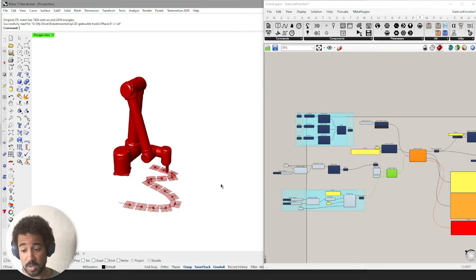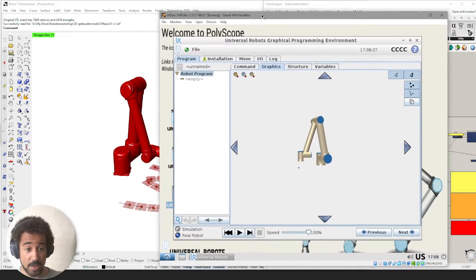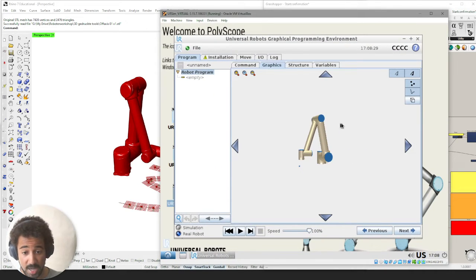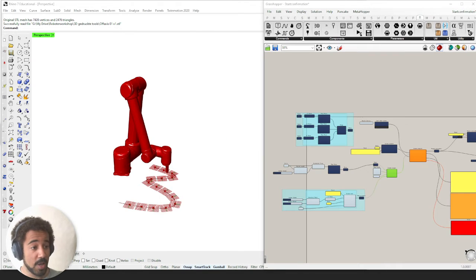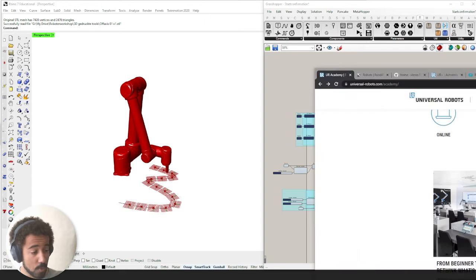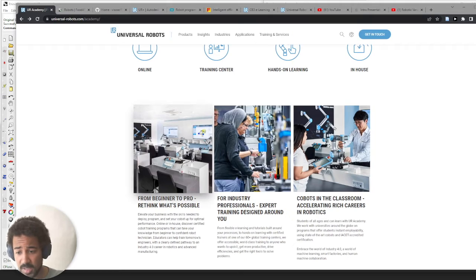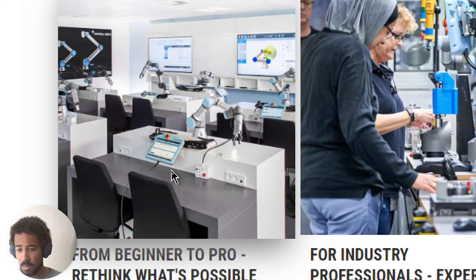Lastly, before starting with the video series, I want to quickly go over why we might use Grasshopper to program robots. As you might know, if you have used any kind of industrial robot, most industrial robots have these graphical user interfaces. They might be more or less graphical depending on the robot brand. So for universal robots, it's these touchscreens where you can program the robot, create waypoints, also create simple logic, use buttons and other kinds of inputs to control the robot.